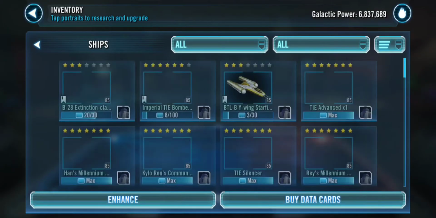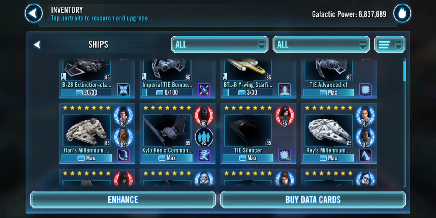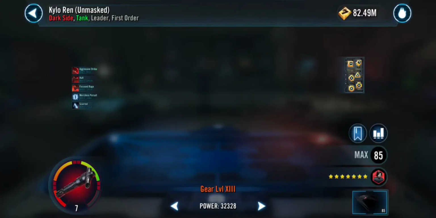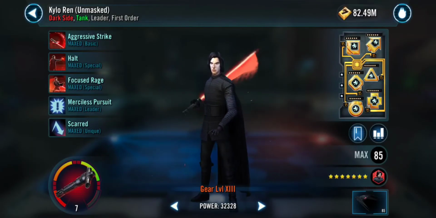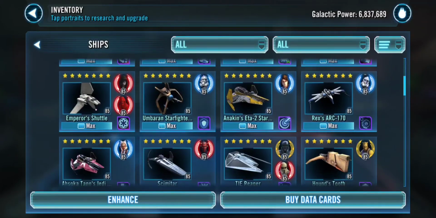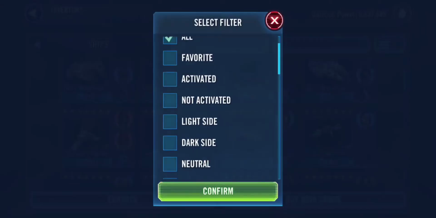Now, one thing that is important is to have your pilots' relics. Obviously, mine are at the relic levels that are required for SOKR. My crew is relic 7, and you want to have all 6 mods on this guy, because they're just going to give him more speed, more damage, and just make his ship better overall.